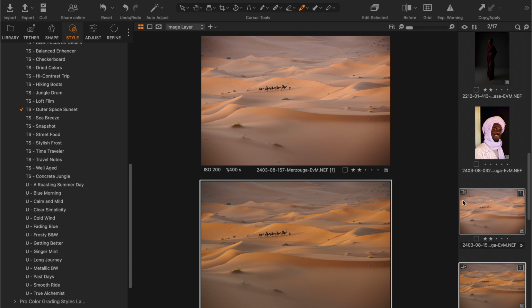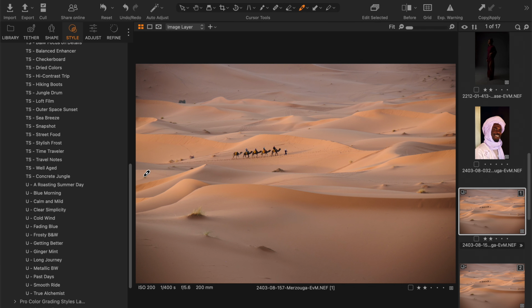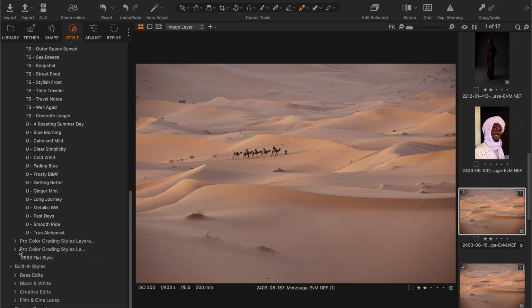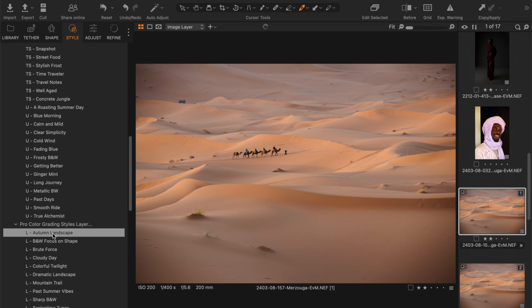And of course, after that, you can delete your clone if you'd like to, and you can just apply it to your original photograph. One of the things that I particularly like about the Alex on RAW styles, though, is not that you have just a base style over here. You also have your pro grading styles as a layer. Importantly, you've got layers as 50% or layers as 75%.